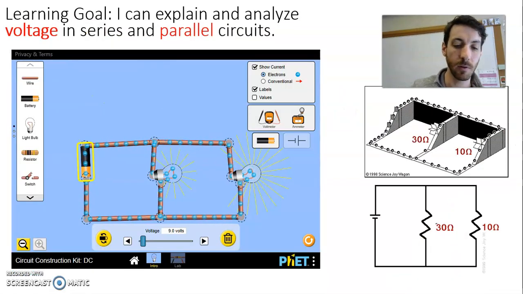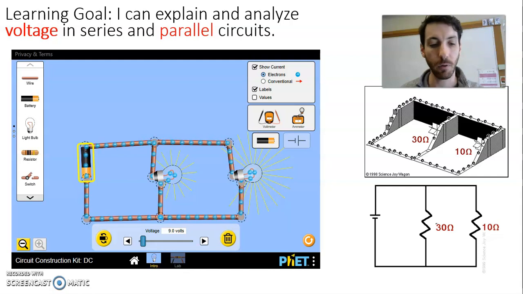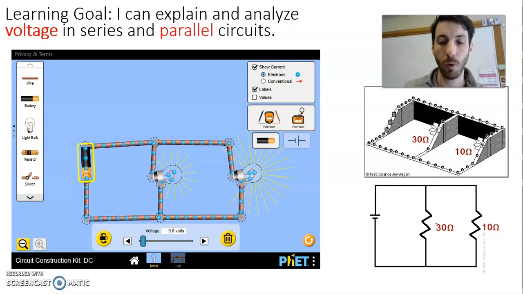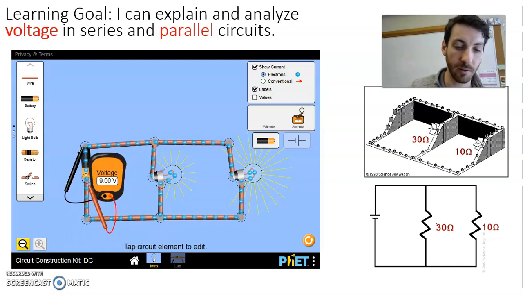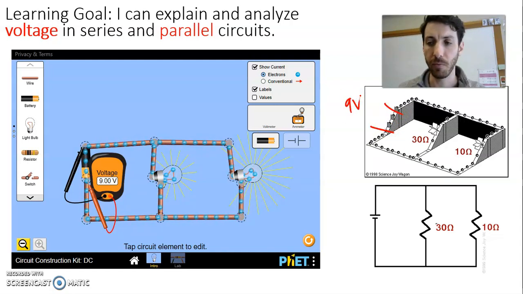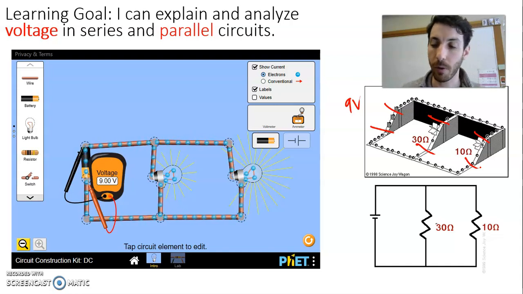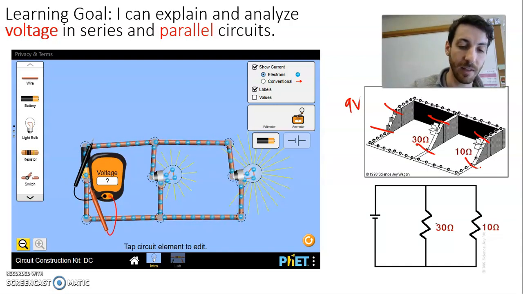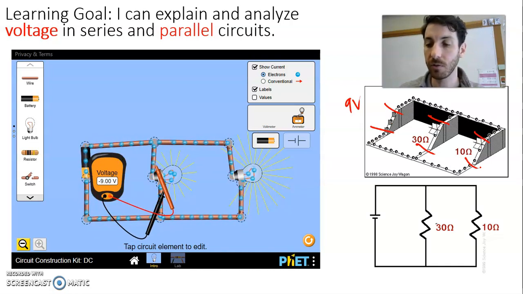For parallel, let's make sure that these are 30 ohms and 10 ohms, with 9 volts. If we measure across the battery again, putting this on one side and this on the other side, we measure this difference to be 9 volts. Now, what would we expect the potential drop to be across either of these two? Well, even though they're different resistances, and you can see one of the light bulbs is quite a bit brighter than the other one, we're still going to expect to see that same potential drop across these two locations. So we have 9 volts.